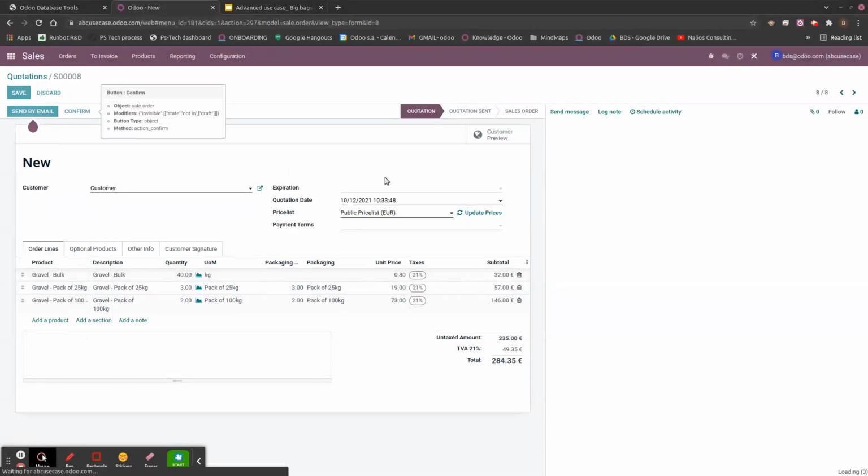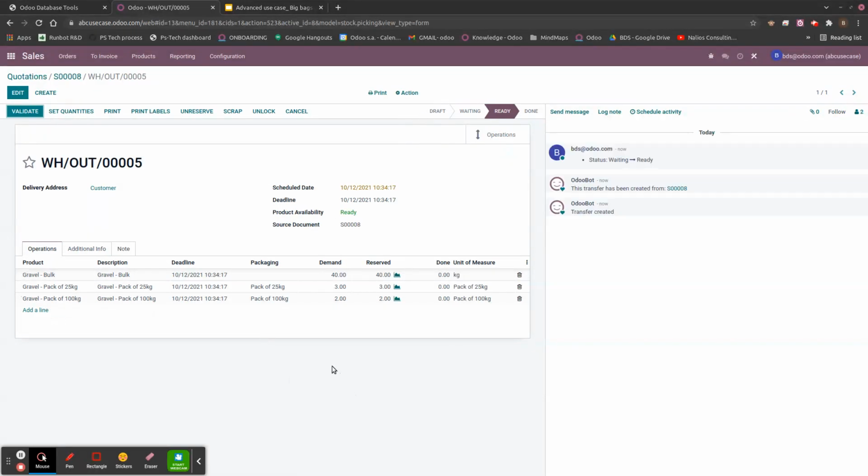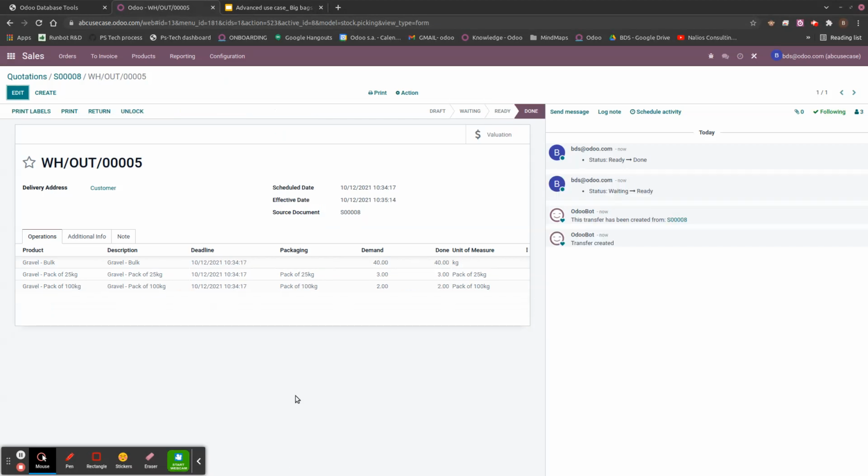I can confirm, and on my delivery, I have exactly the packaging and also the unit of measure that allow me to have a clear overview of what packaging will quit my stock. I validate and apply.